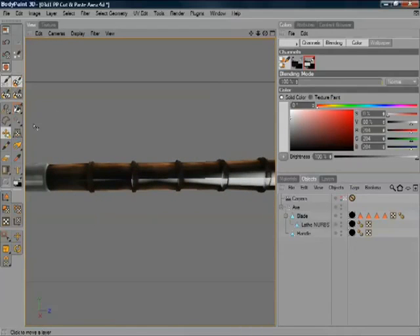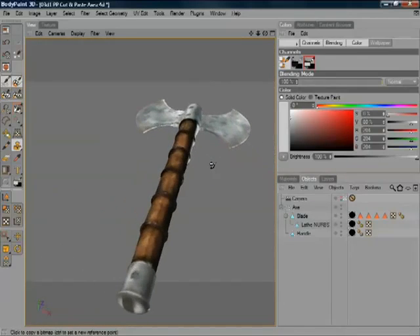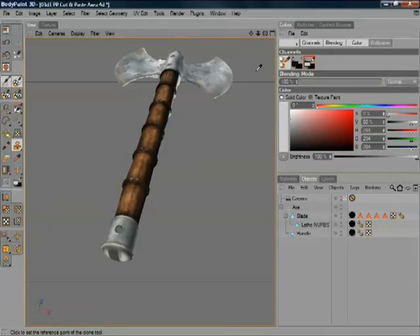We've still got a bit of work to do because it's not quite caught the edges. This is where the clone tool is rather handy. Most of the tools work in the 3D view as well. Here I can use the clone tool in the 3D view and spin around my model — it works just as it would with an ordinary texture. I simply pick where I'm cloning from and to, and just clean up the model. You can also darken bits off with a burn tool — it doesn't matter what channel you want to paint in.